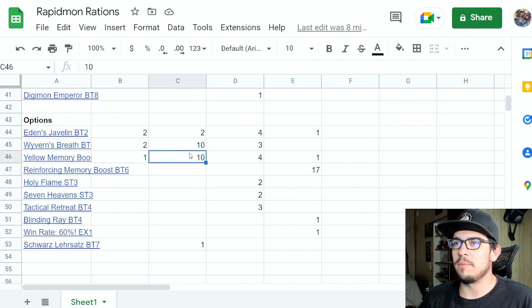Wyvern's Breath and Yellow Memory Boost, both at 10 decks with the 3 count. I don't think all of the 10 decks were the same decks, but it's very common here to play 3 Wyverns and 3 Yellow Memory Boost, so we'll probably see that going up or staying the same. I could see Wyvern's Breath moving up, maybe down. I think the 3 Yellow Memory Boost will probably stay there.